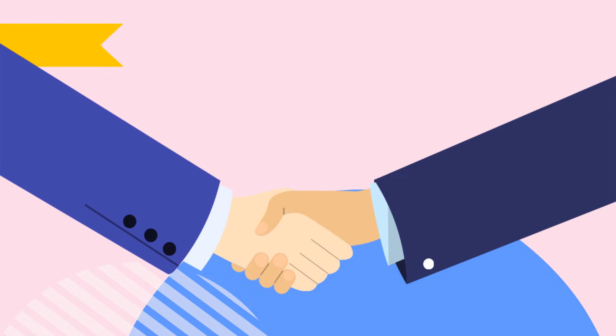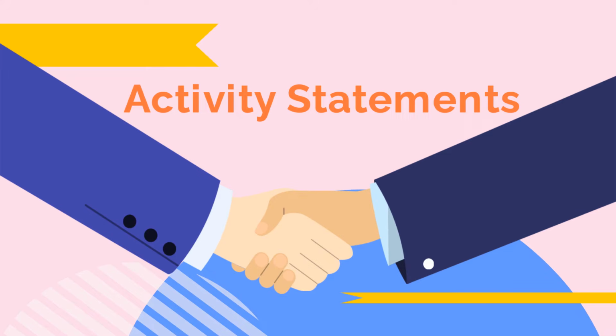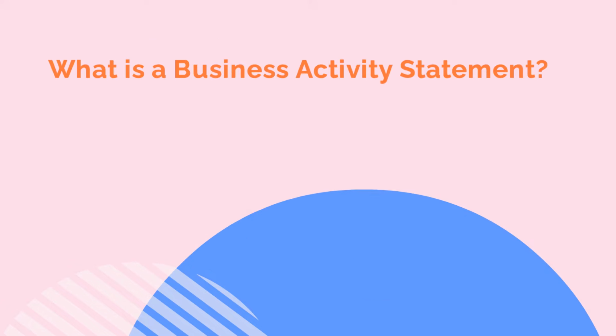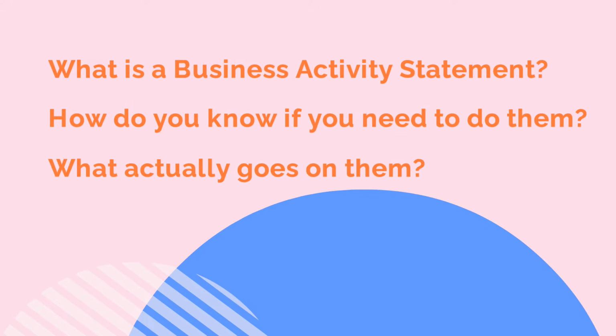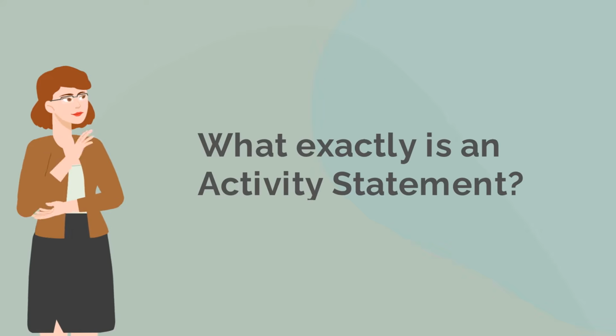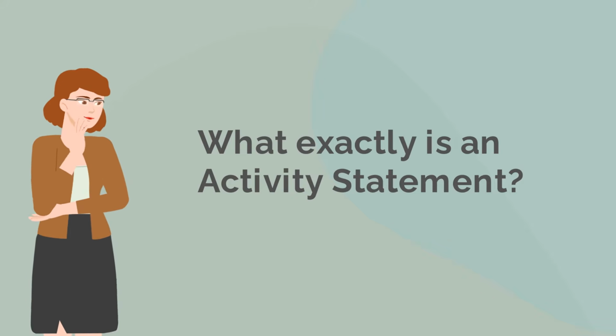If you run a business in Australia, you may be required to lodge activity statements with the Australian Taxation Office, or ATO. But what exactly is an activity statement? How do you know if you need to do them? And what actually goes on them? First of all, what exactly is an activity statement?